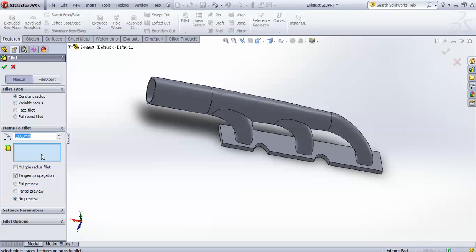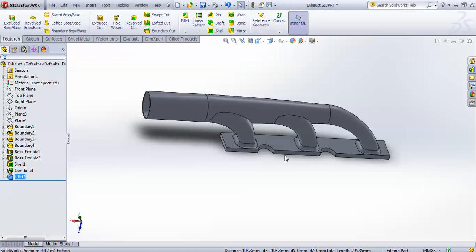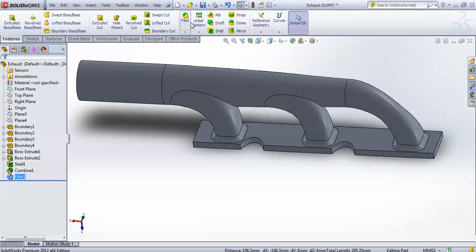Now you select this side and give value as 7.5 and just accept it.